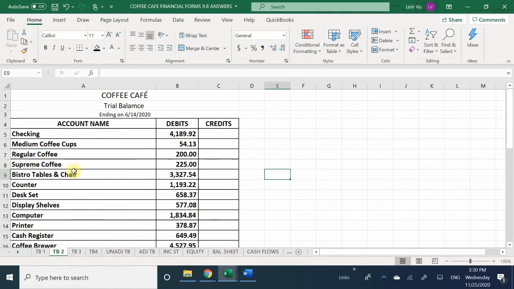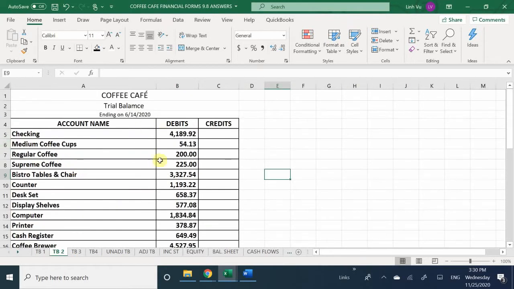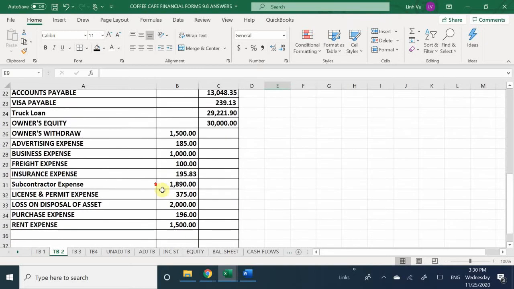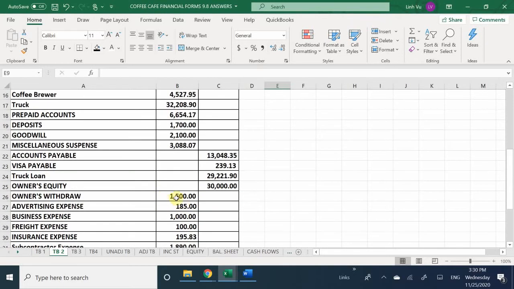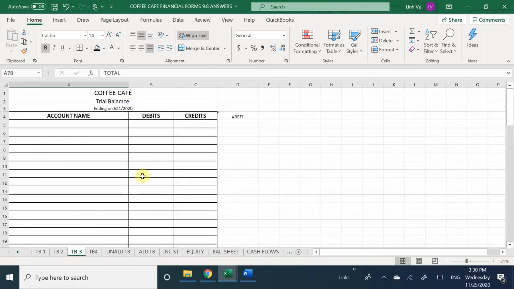So notice that I have this page here. You can copy and paste this information, because some of these accounts we don't even adjust anymore, since they're already set in stone. So there's really no purpose to have you re-enter or recreate them. That's one option: you can copy the cells and paste them into trial balance number 3.